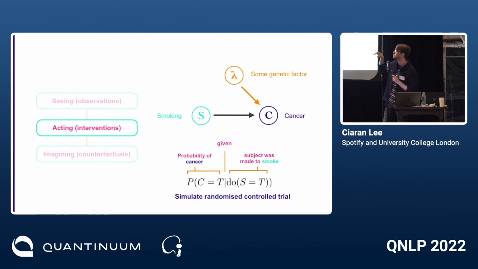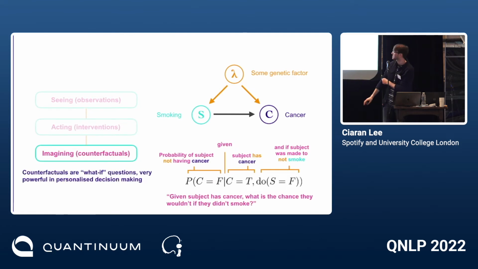So the difference between this and the previous notion of just doing observational inference is that in the previous one I've observed someone smoking, and that could be due to other factors such as genetic predispositions and so forth. But in this case, I'm observing the fact that I intervened and forced them to smoke, so I'm acting in the world. And this is how I should think about what randomized control trials are.